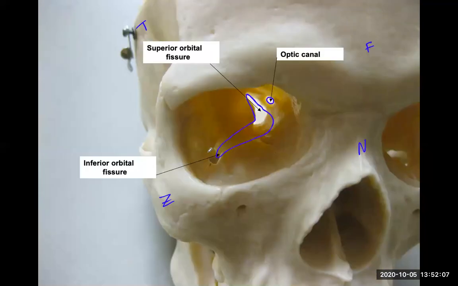So again, if you're looking at your ethmoid bone, it is visible from here and then going up to here. That's where your ethmoid bone sits in the back. The cribriform plate is right here. Crista galli would be pointing right up here. And the holes that I was showing you would be sitting right here, hopefully helping you visualize.